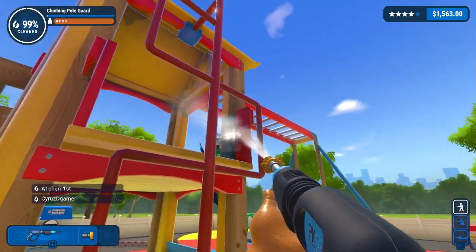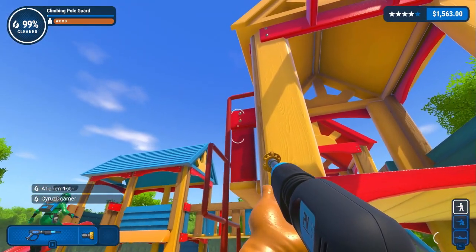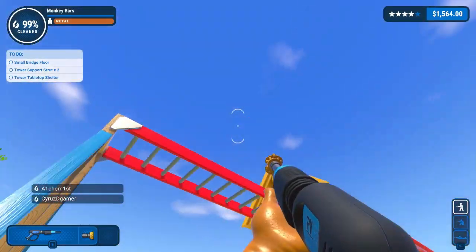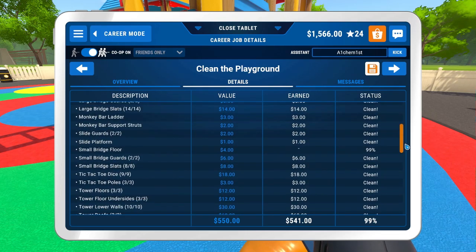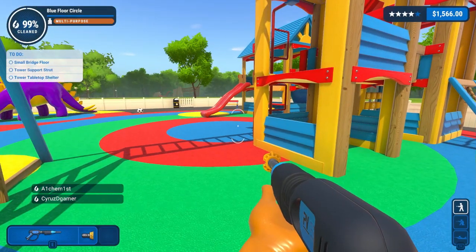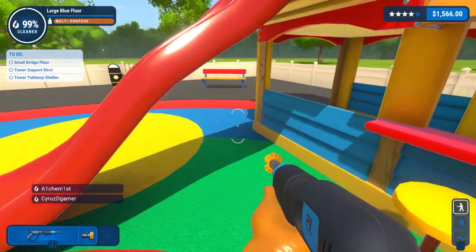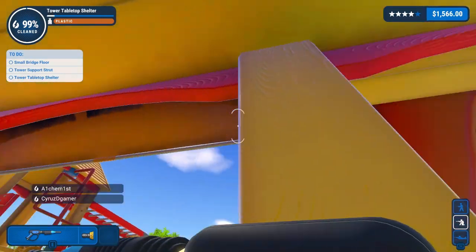We both spray it. It'll get done faster, I think. Oh, I see it. It's this little sliver. Got it. All right, two more. Small bridge floor. Oh, I see. And then should be one more, two more. Small bridge floor, tower roof support struts, tower tabletop shelter. Yeah, all right, it popped up on the left. Oh, is it inside? That'd be funny. Yes, okay.